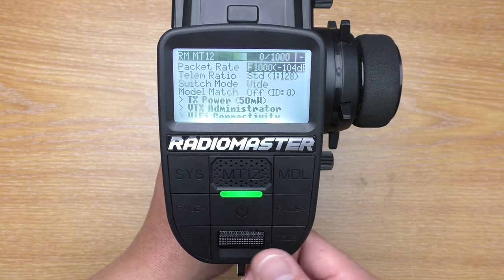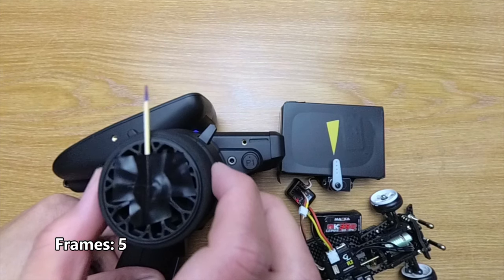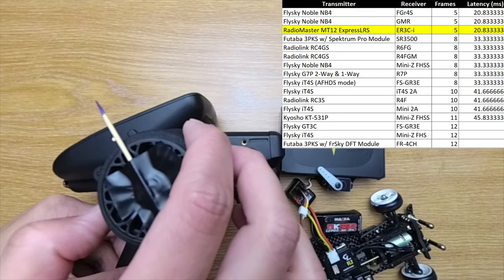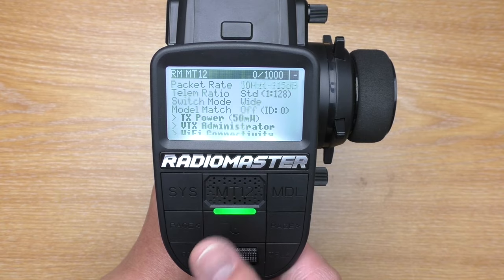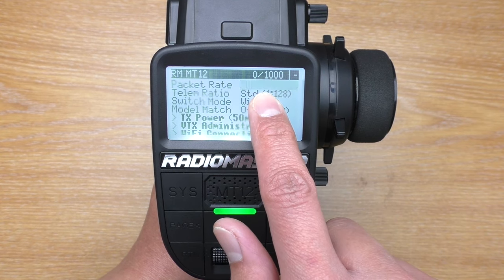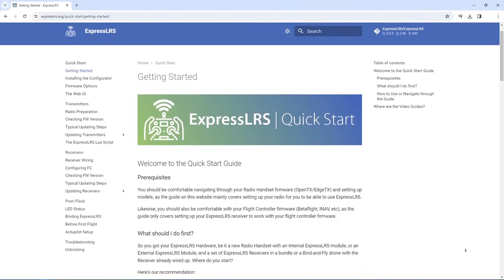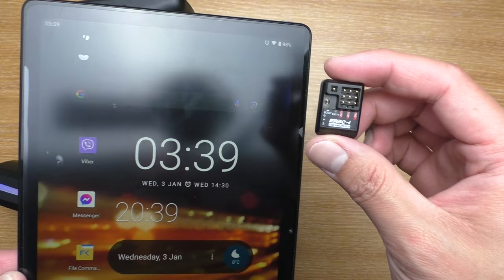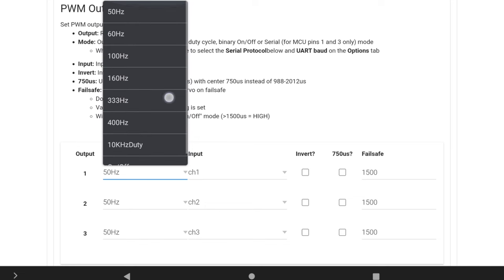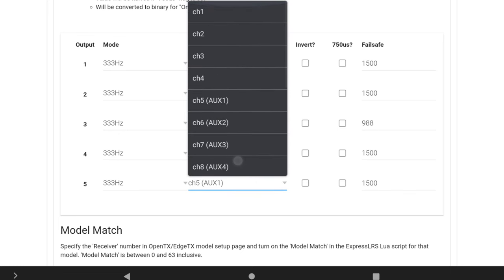Express LRS is a protocol with amazing capabilities. You can change the packet rate to the highest and make it low latency. From my testing, it has the same response as Noble and B4, which is amazingly fast. Or you can turn the packet rate down to increase the range, which is beneficial for FPV driving. Personally, I like to make it as fast as possible because I don't run my cars further than I can see. But by nature of being open source, it comes with complications and procedures to get it working. You'll need a device with Wi-Fi to set up the receiver — nowadays everyone has a smartphone and you can use that. You can change the output frequency on each channel to match the frequency on the servo, and you can change the channel output on receiver pins too — for example, output channels 1 and 2 on pins 4 and 5. Remember this feature, it will become important later.